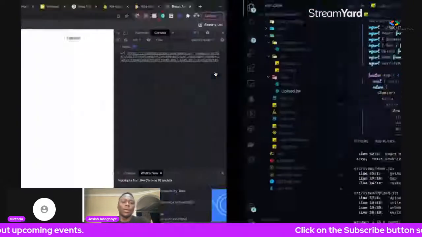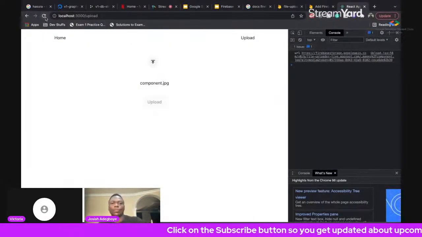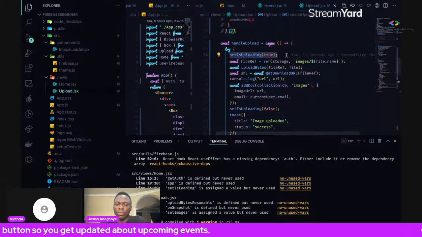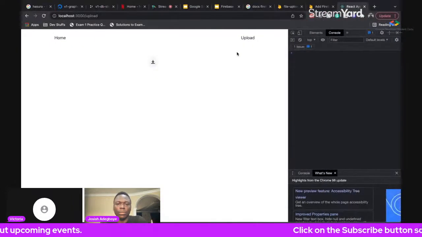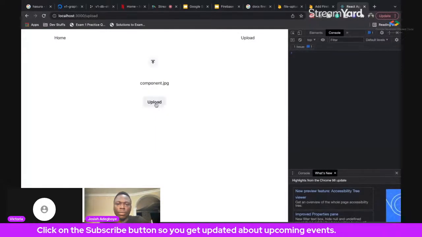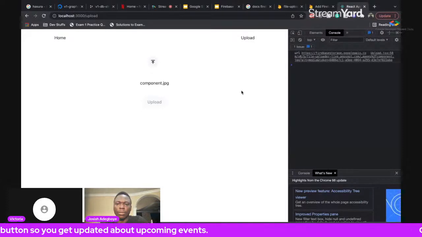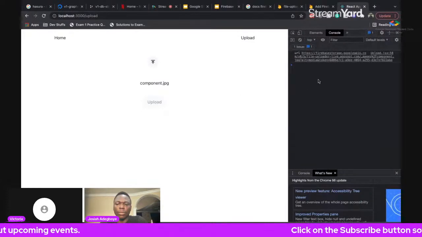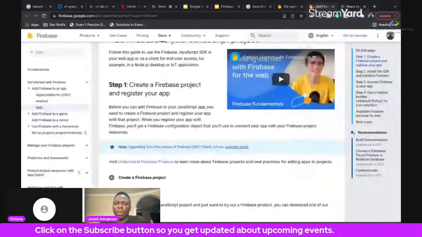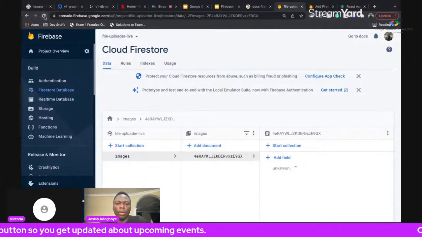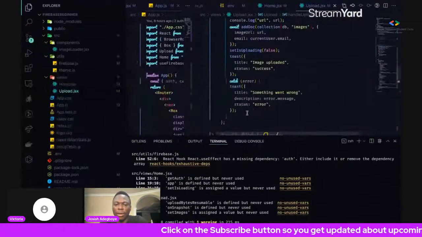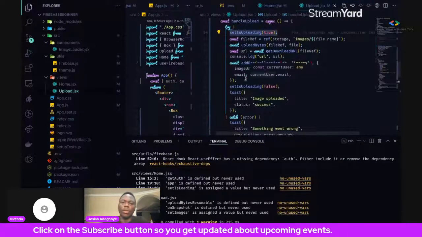Okay. So after this, on the effect, we should see... okay, there's no telling why this is not working, but it should be working. So you add a collection normally, and this should work.